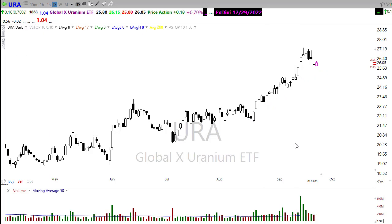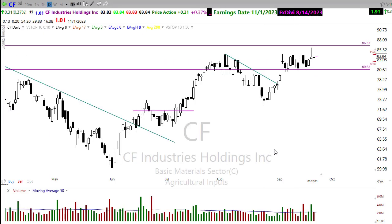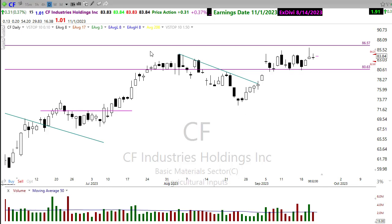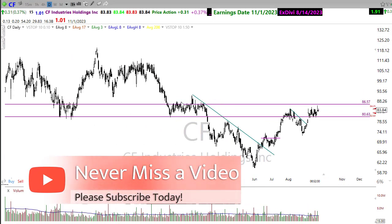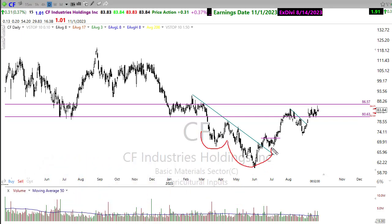Looking at commodity ETFs and stocks holding up well — CF Industries is one where it looked like yesterday's selloff barely happened. There's fairly significant resistance in that chart, but a big head-and-shoulders pattern has already played out nicely to the upside. We're running in an upside trend, so maybe a bit more rest to match the prior consolidation, and then see if we can push through that resistance level to the upside.